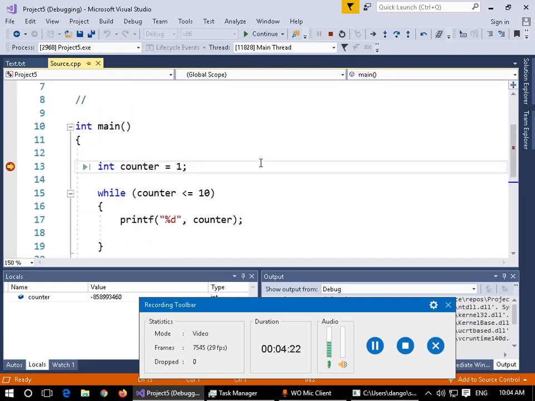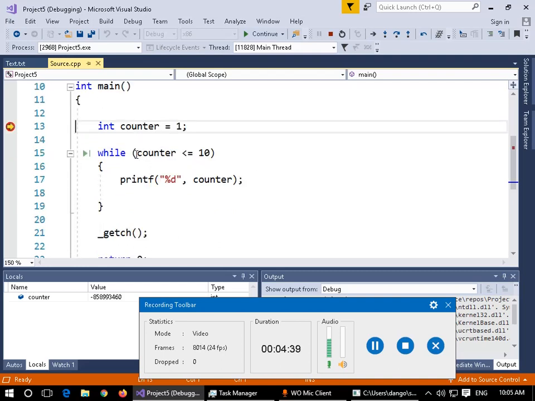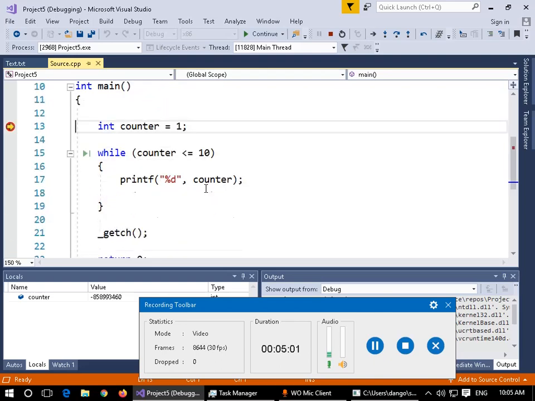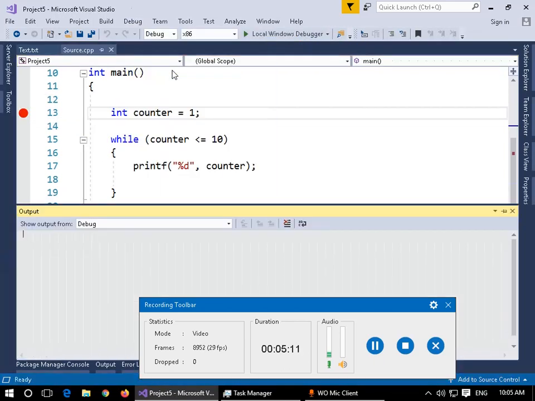What debugging actually is, you can check the values of counters, the values of the variables, what is happening to the variables, how the values of variables are changing, and what is going on in this while loop, and whatever. You can check anything. So first of all, why am I getting an infinite loop? Something is wrong with this while loop, right? Because number one is repeating. I'll just stop this for now, and start the program again.